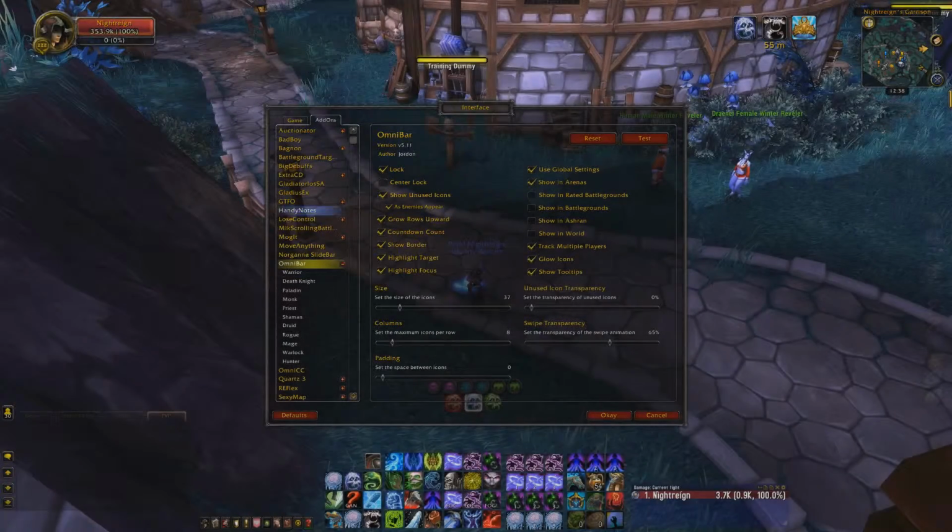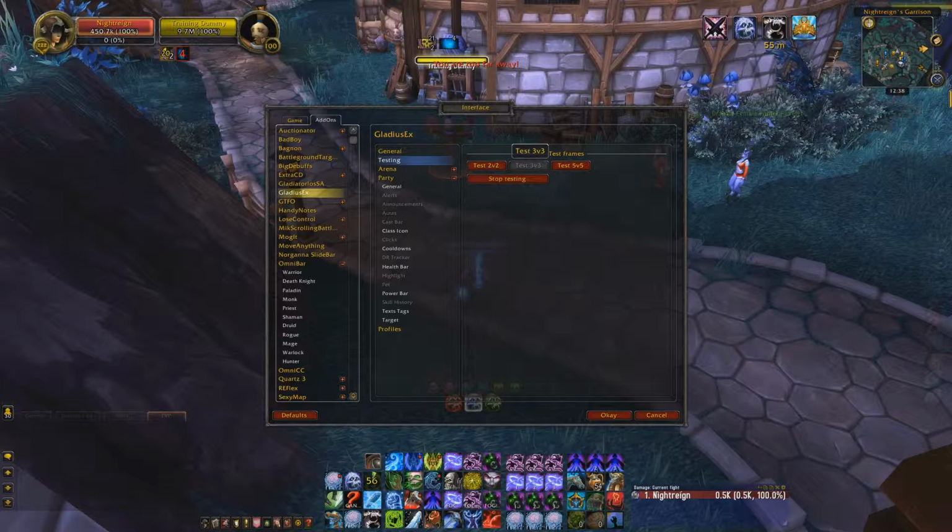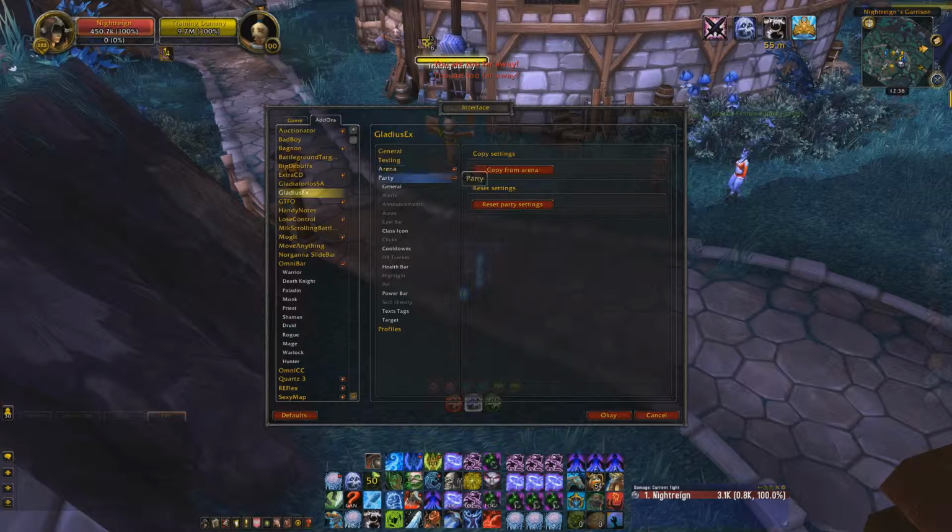In this video, I'm going to be showing my add-ons and why I use them. So up first, we've got Gladius X. I use this for arena party frames.